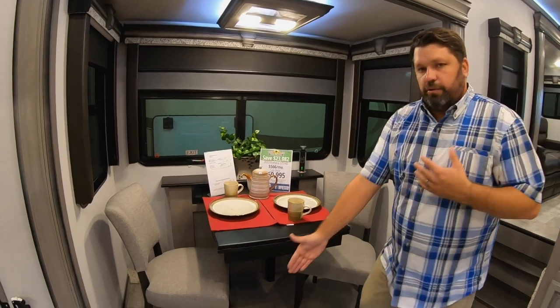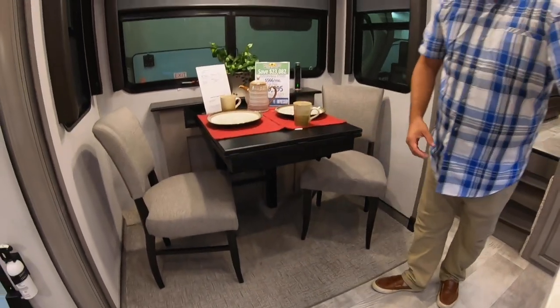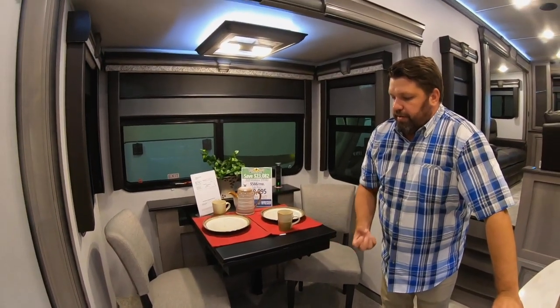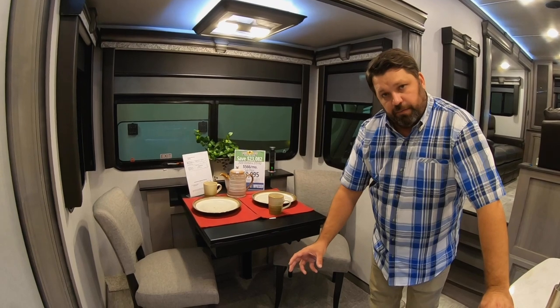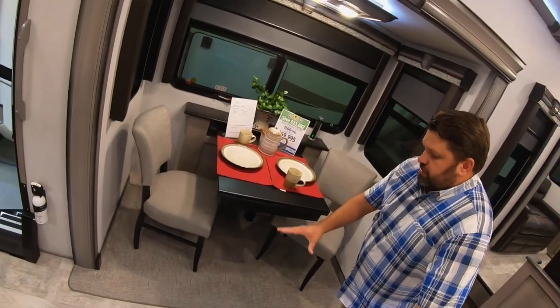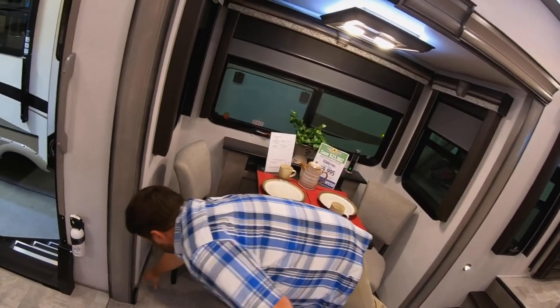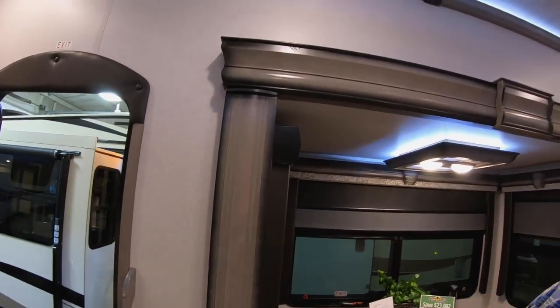One of the other great changes in the Modern Maple Edition is our slide-out, starting with the floor. We've removed the conventional carpet and are now using Syntec woven flooring. It's got built-in padding, and most importantly it's very durable, very easy to clean, and nearly impossible to stain. This is very similar to what you're finding in pontoon boats. We've applied it to the slide-outs here and given you a very durable and gorgeous flooring. Notice also the residential baseboards added inside the slide-out, and the new Craftsman-style slide-out fascia — a much cleaner, sleek, very modern look.